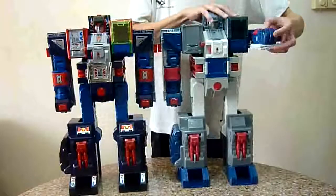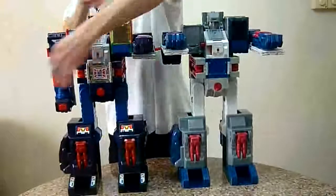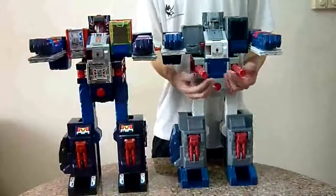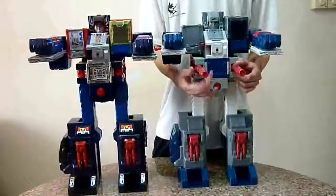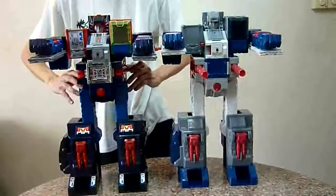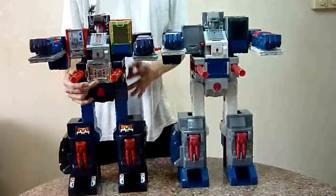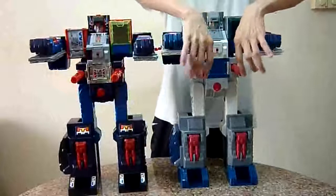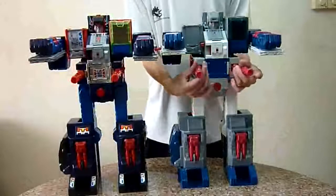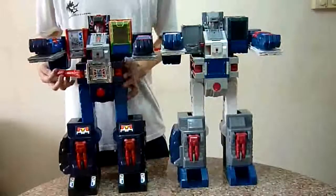In terms of construction, the joints for Fort Max are softer, whereas Brave Max has significantly tougher joints. For the cannons at the waist — doing Fort Max's now — one side is harder but the other side is really, really soft and wobbly. Whereas the one for Brave Max is very solid and doesn't really move around much. The Fort Max one is quite fiddly, but it's not a big issue as long as everything's in complete condition. Just highlighting the difference.